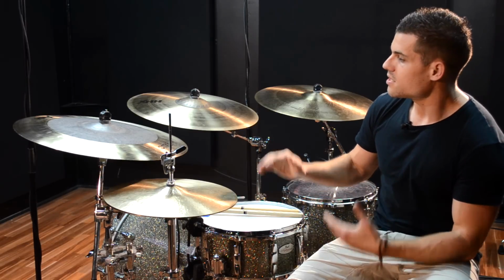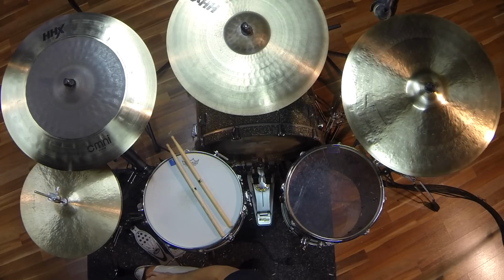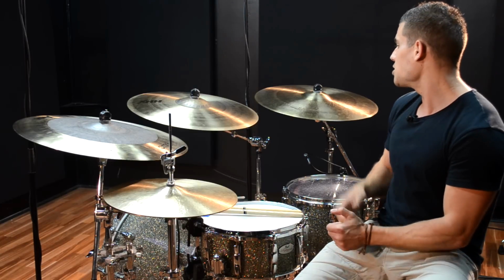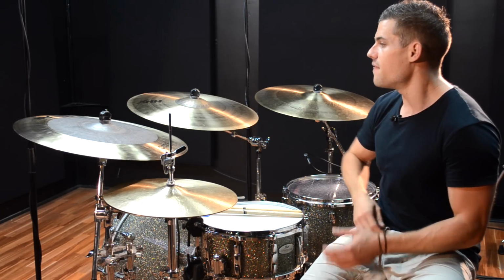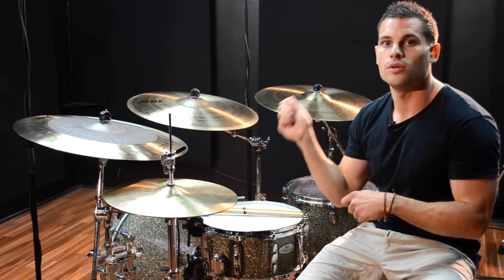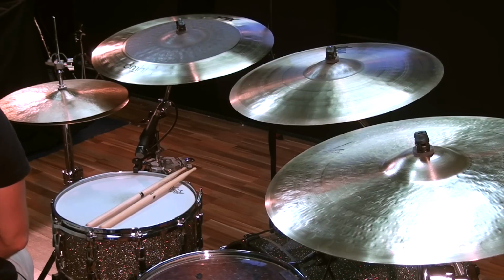The second point is a nice bell. I like the bell of a ride cymbal to cut. And the last point, and I think the most important point, is how the ride cymbal sounds when you crash it. So what I'm gonna do is play each individual ride separately, playing the ride, playing the bell, then crashing them, and then I'm basically gonna cycle through and chop and change some stuff so you can really get a comparison between all of the cymbals.